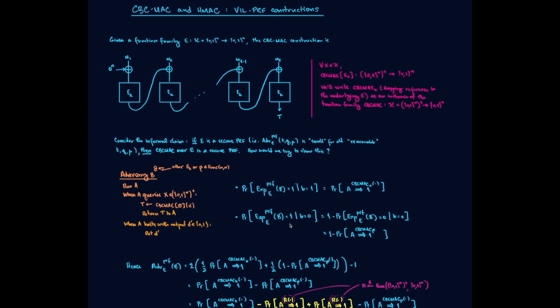We do the usual thing of, rather than thinking about, so the experiment outputs 1 when, in this case, B would output 0, which means A outputs 0, but let's keep everything consistent. So we do the usual trick of just saying, let's change this into 1 minus the probability that B does not guess the bit correctly, which in this case happens because the bit is 0, happens when B outputs 1, which is exactly when A outputs 1.